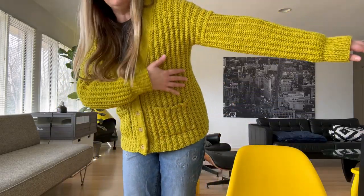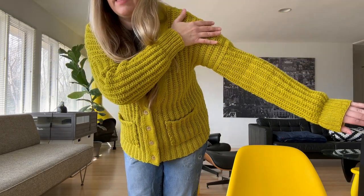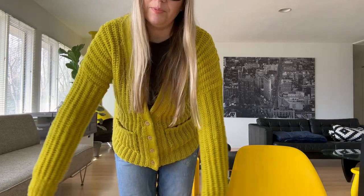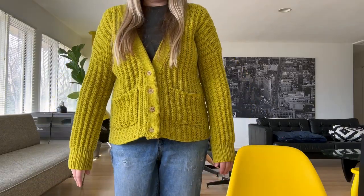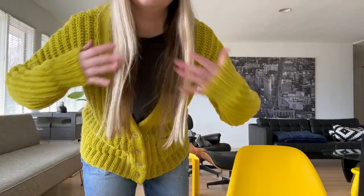This body is knitted from the bottom up, and then you extend this out and do shoulder shaping. Then you pick up stitches for the sleeves. I haven't totally blocked this because I was so excited to wear it and I had to take pictures this morning for Modern Daily Knitting. So I just threw it on. I probably should still wet block it, but it looks pretty good right out of the gate, honestly. I'm pretty happy with it.